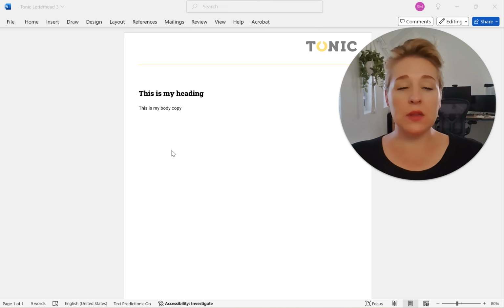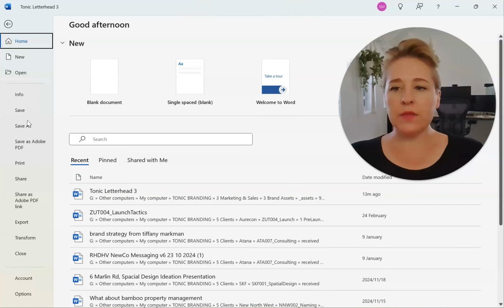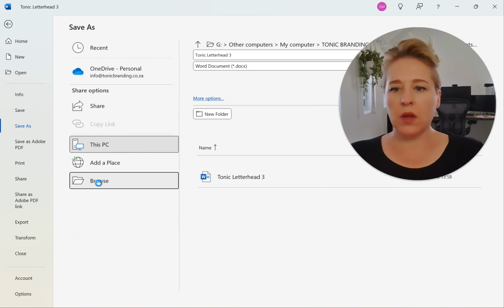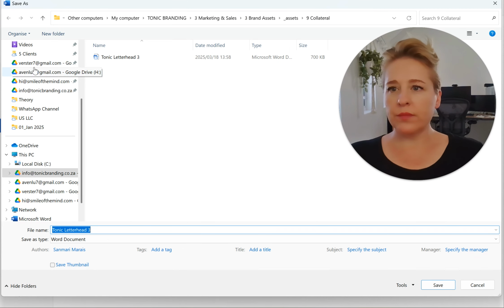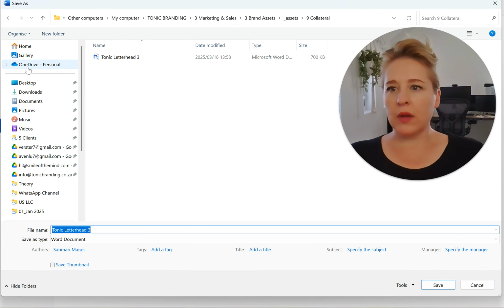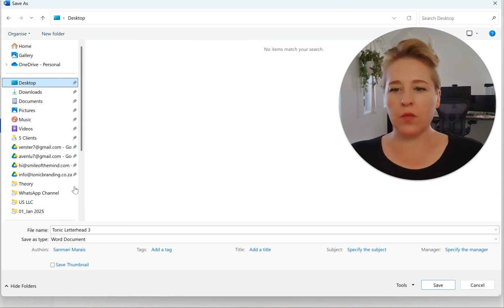However, if we want to start sending this out to external partners or external audiences, then we want to lock this, but not just lock it, but also create the branding so that it shows up nice and vivid. So basically all we're going to do is go to File, and you're going to save this as a PDF. File, Save As, and you can choose Browse, wherever you want to put that. I'll look for my desktop for now. And I can name it whatever I like.